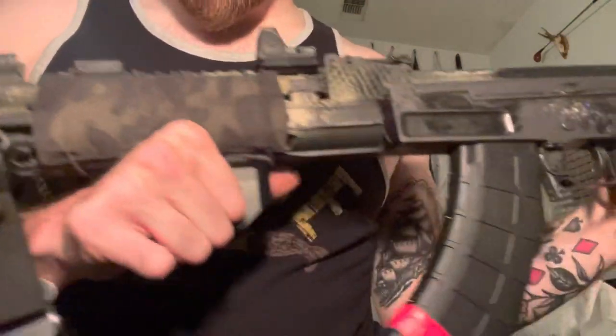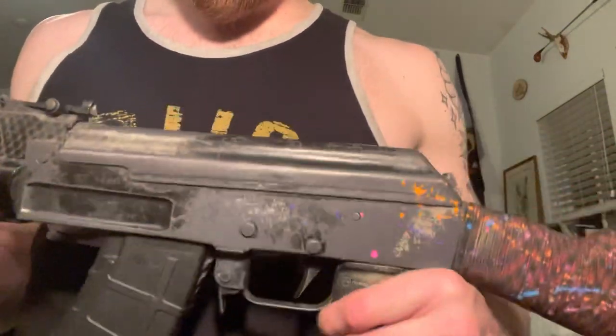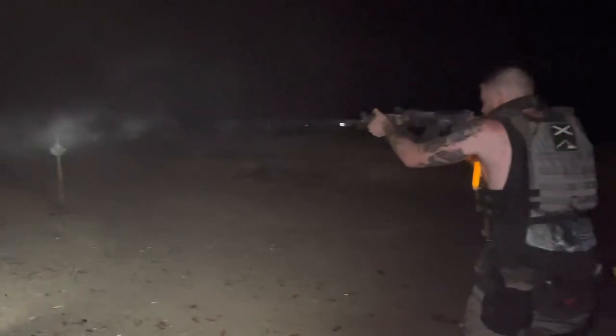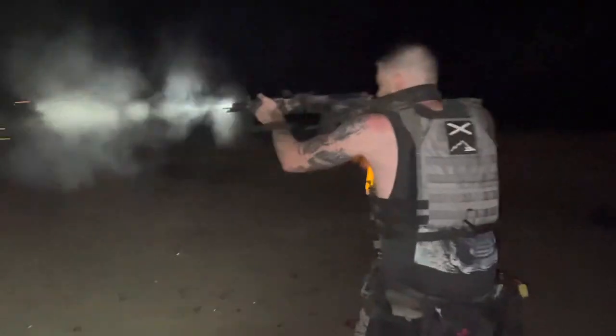No issues with the gun. The only real problems I run into with the gun are user error or crummy ammo not wanting to detonate — but that's like a one-in-100 thing, so 99% reliability is good enough for me. If I run into that, it just comes down to training and repetitions. What are you gonna do when your gun runs into a malfunction? Figure out how to clear it and get back into the exercise.